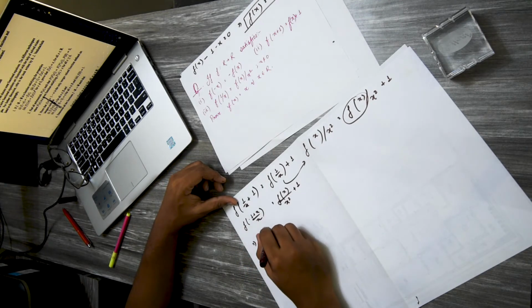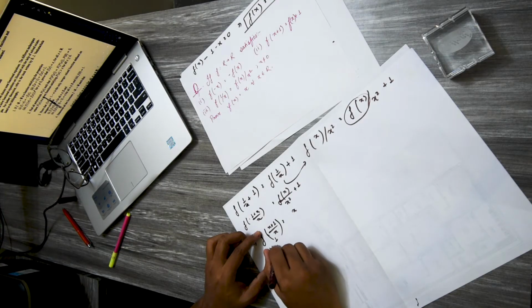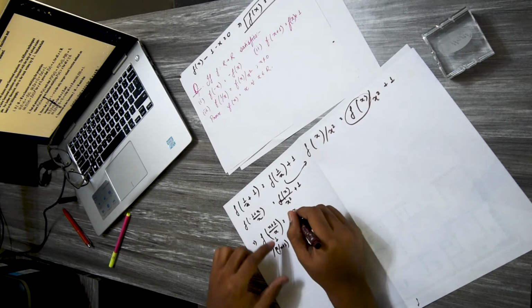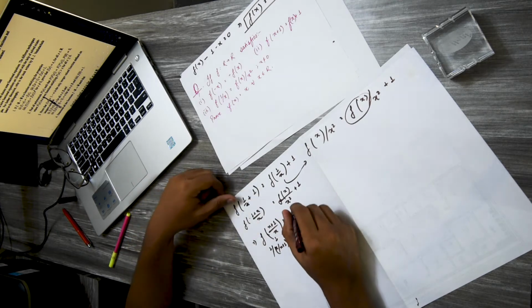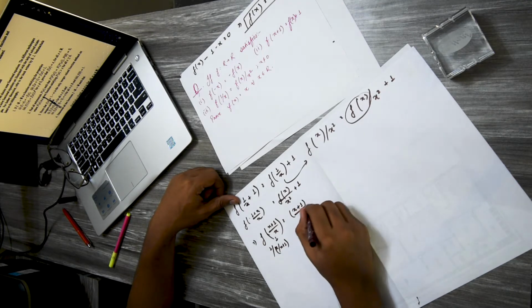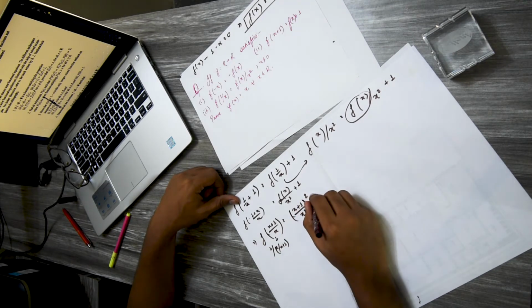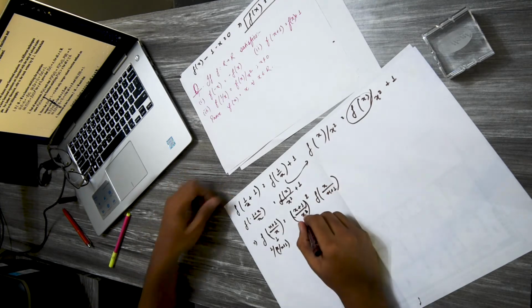So let's say f of (x plus 1)/x is equal to f of, say this is 1/x, which we could write as 1/(x plus 1), and this would translate to f of x divided by (x plus 1) whole square, which would lead to ((x plus 1)/x) whole square again, into f of x by (x plus 1), correct?